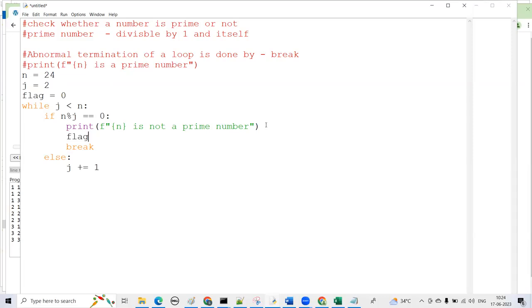That means it has been divided by a number other than 1 and itself, so it is not a prime number. After coming out of the loop, we will keep a condition: if flag is equal to 0, that means it was not converted to 1 and it was not divisible by any number between 1 and that number, so it is a prime number.